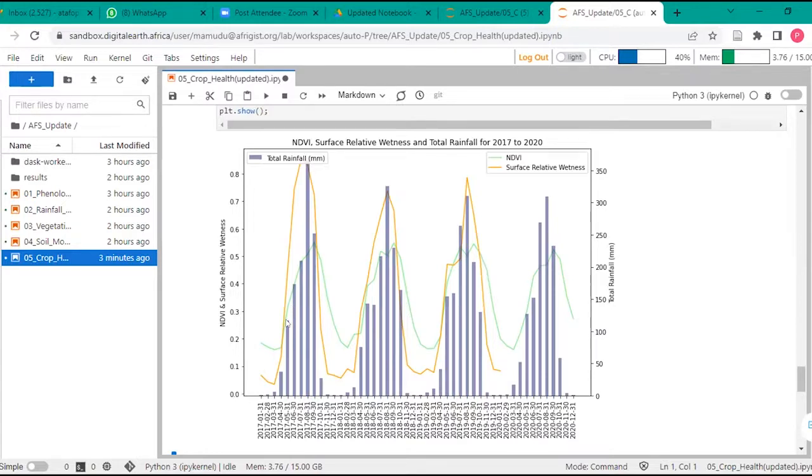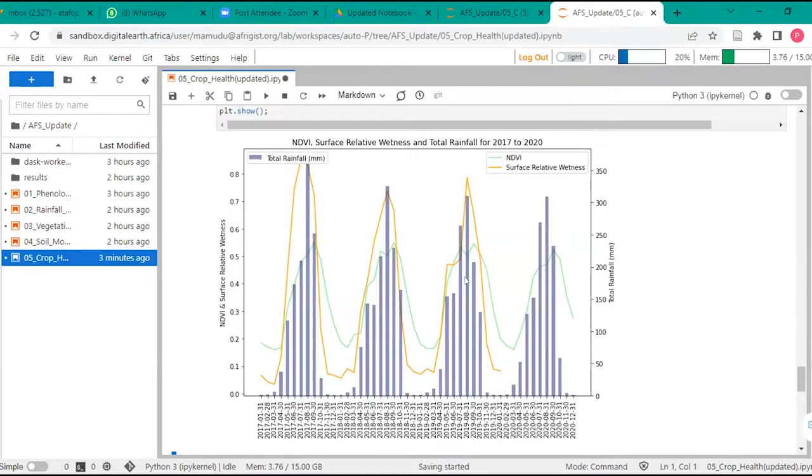And so it gives us an indication that this area has almost constant value for soil wetness and almost constant value for vegetation greenness, which gives an indication that this area probably has all year round agriculture, even though it's obvious that at certain periods of the year, when we have the highest amount of rainfall, between May and about September, you have the highest amount of greenness, highest amount of soil moisture, and of course the highest amount of rainfall.